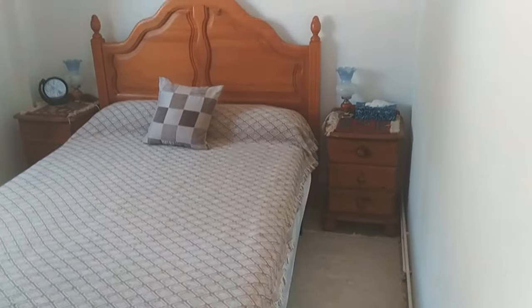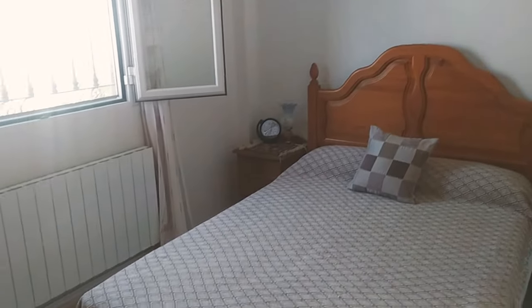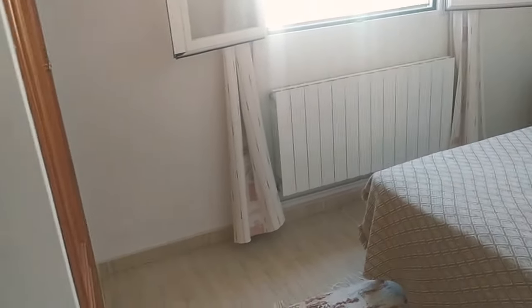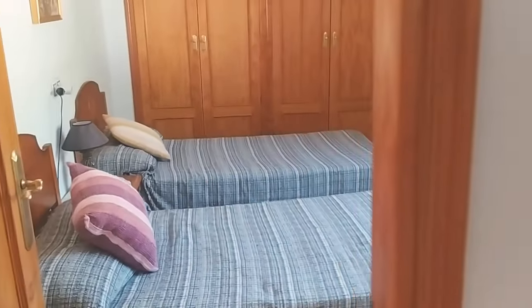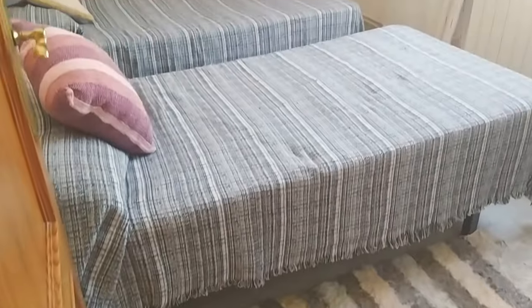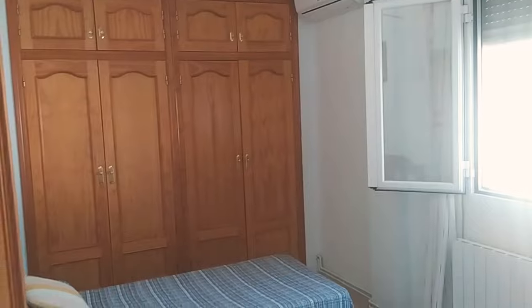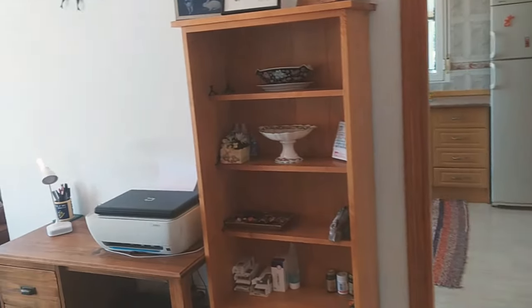Guest bedroom number one — with a very lovely neutral tile scheme running throughout as well. The front door is over here on the right, rarely gets used but it's still good to have. And the second guest bedroom. So that's three bedrooms and two bathrooms, a very good-sized lounge diner, a good-sized kitchen utility, and the fantastic conservatory.